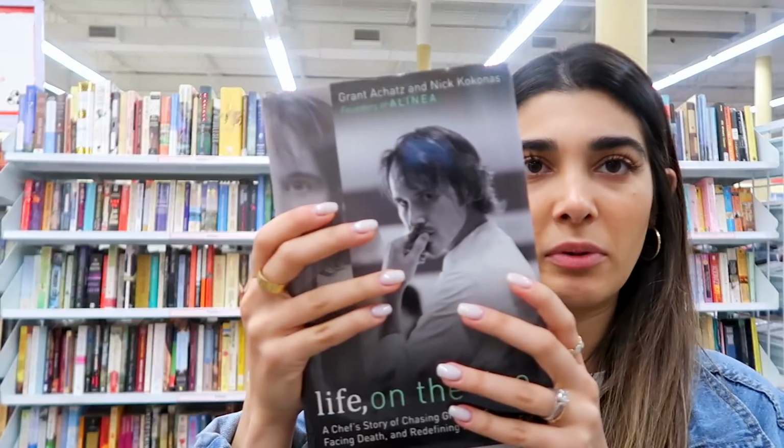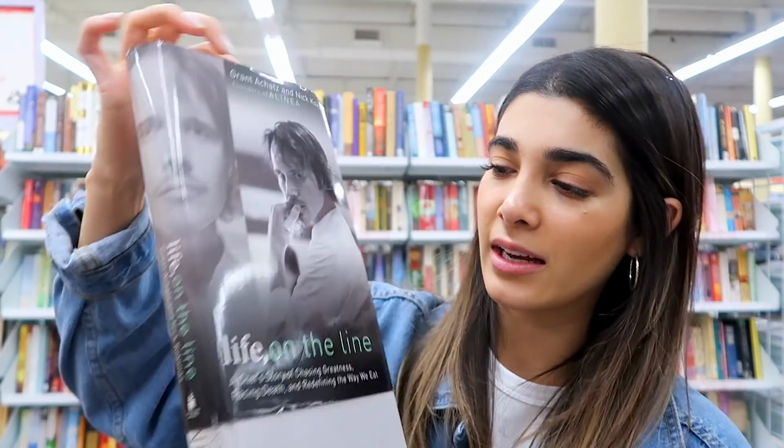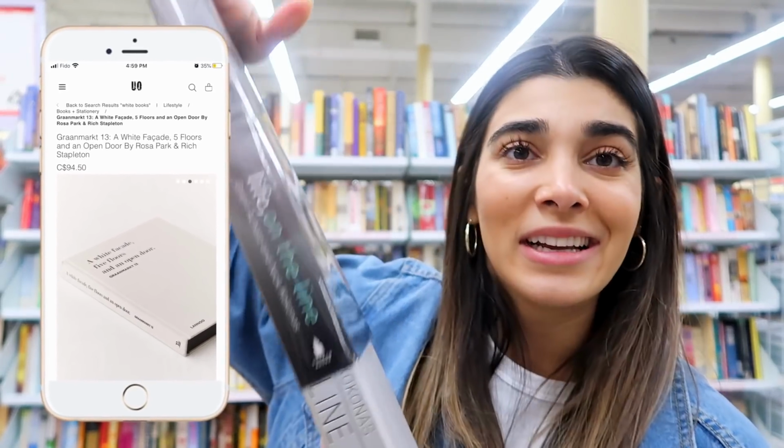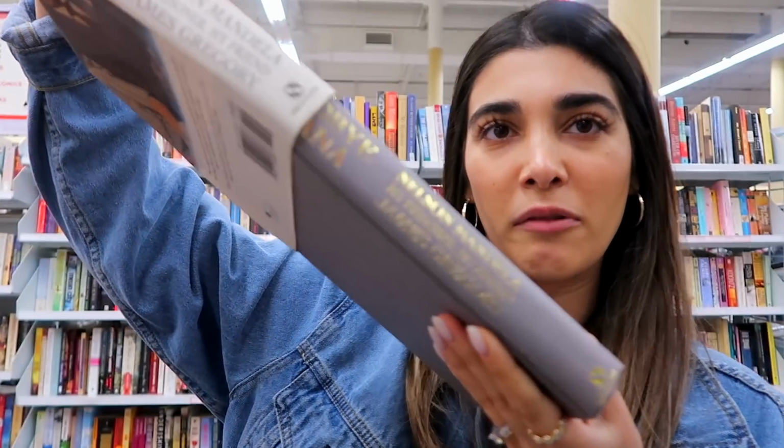I really like it. So I'm in the book section right now, and something that I always tell everybody to keep an eye out for when they go to the thrift store is books with specific color hardcovers. Look for books and look at the internal spine hardcover color. Most people may not realize it, but most of these books that have that plastic lining right underneath actually have really nice white clear covers. I specifically, to match my color theme, keep my eye out for white books, gray books, cream color books, and black books. So right here is an example of a gray one.